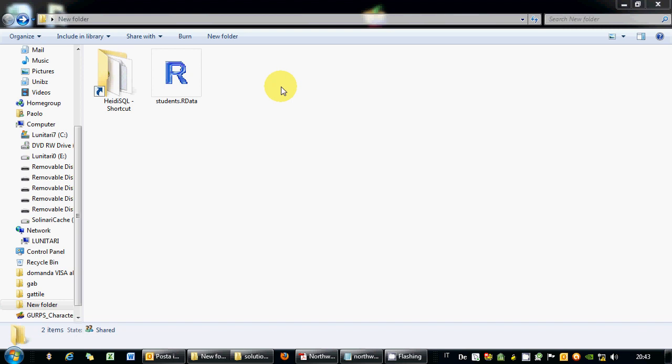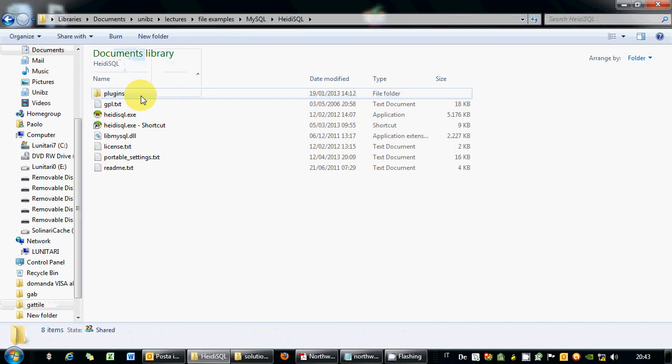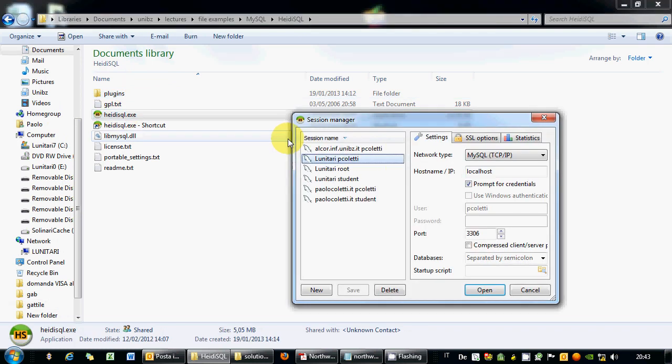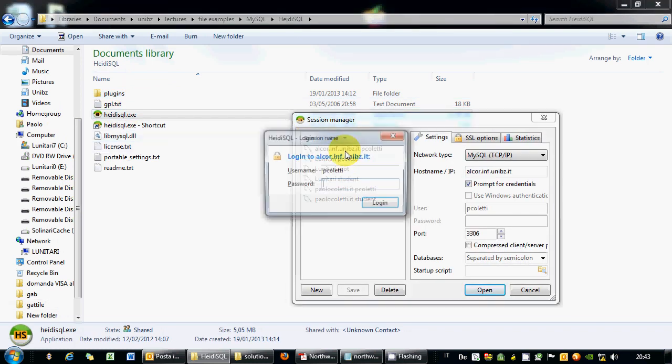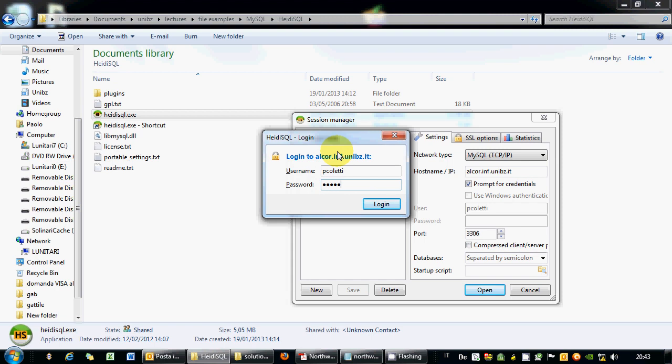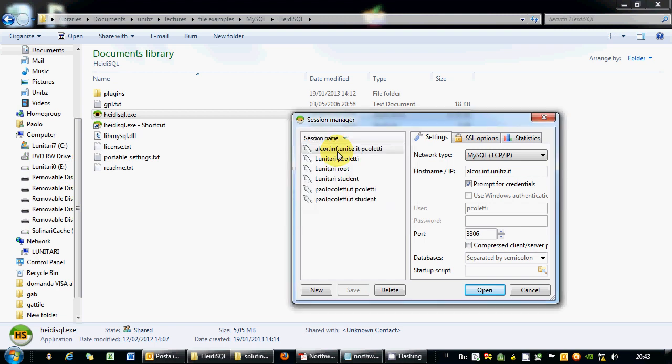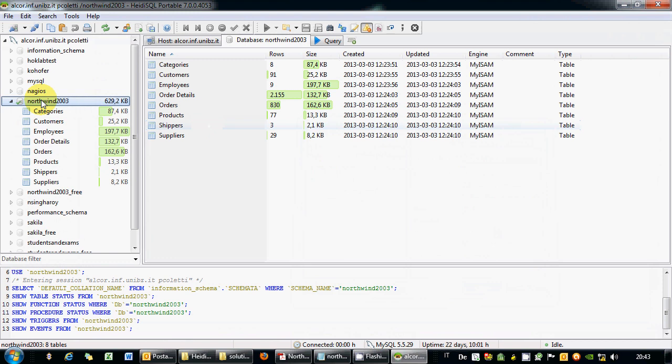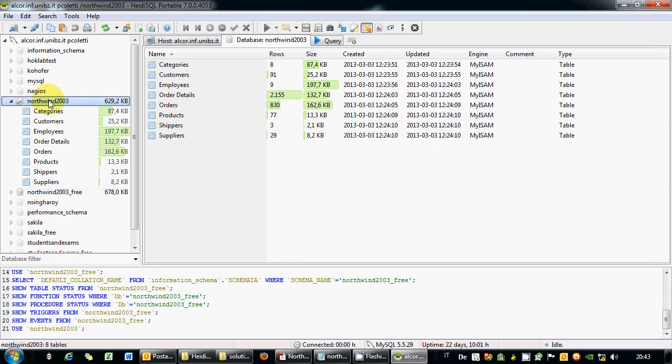So we start with MySQL. You should have HeidiSQL on your desktop, otherwise you don't do the exam. I have it here. We connect to Alcor. Just check that you are in the right database, Northwind 2003 in this case.